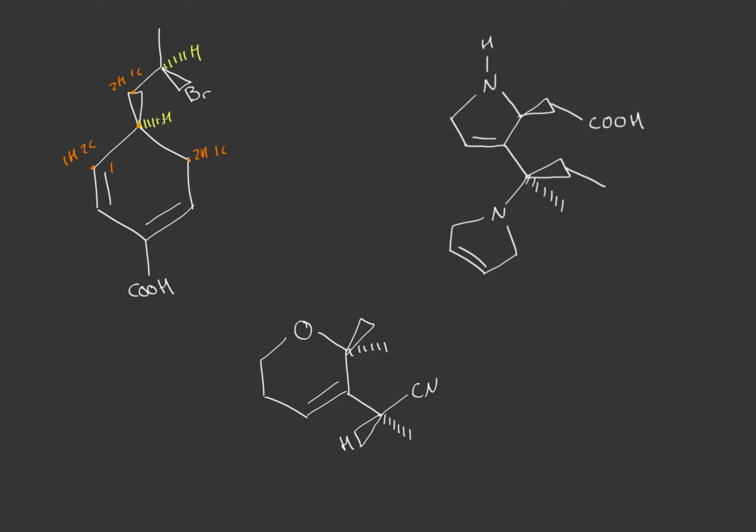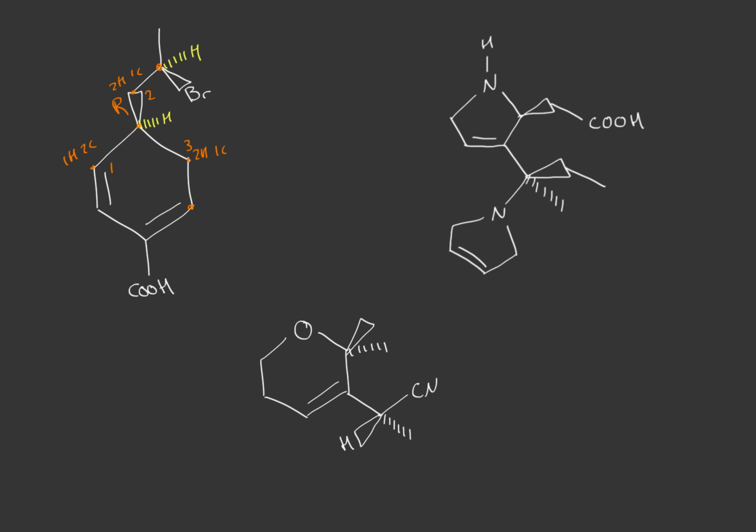Now, if we're going to compare these two, we go to the next biggest group, so the next carbon right here. This one's connected to a bromine while this one's connected to a carbon, and then a ghost carbon because of the double bond. But because this is connected to a bromine, this is going to be higher priority. So this is 2, this will be 3. So we're going this way, that's R. So this carbon is R.